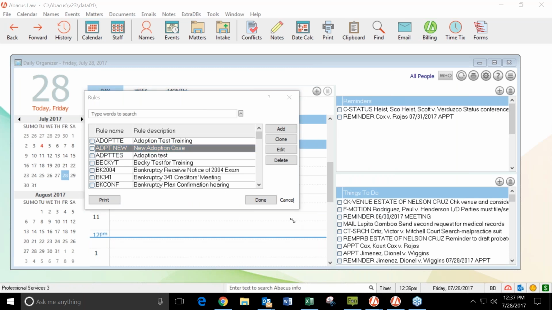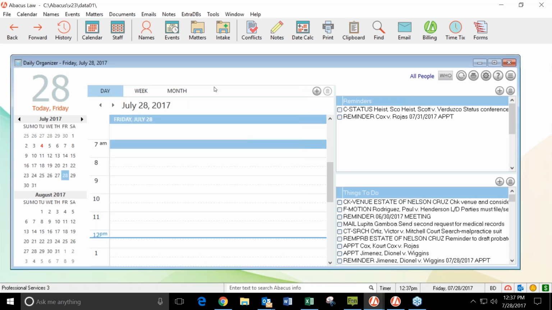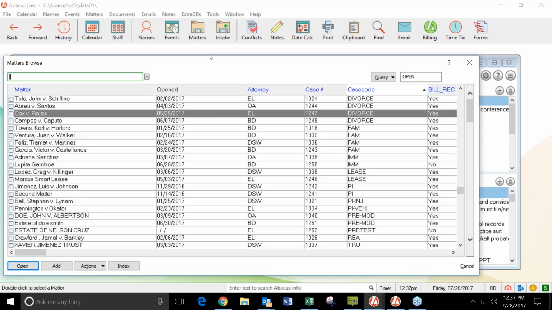And it's just as simple as, let's say you had some Abacus forms, you can go in. This is my library. Again, let's say I just wanted to add a thank you letter. As an example, as long as the form already exists, you just double click on it and it'll know to attach a form to that particular description of the event, of the what, within a specific rule. So when this comes up on your calendar, you just have to hit fill form and it'll fill in the form for you.